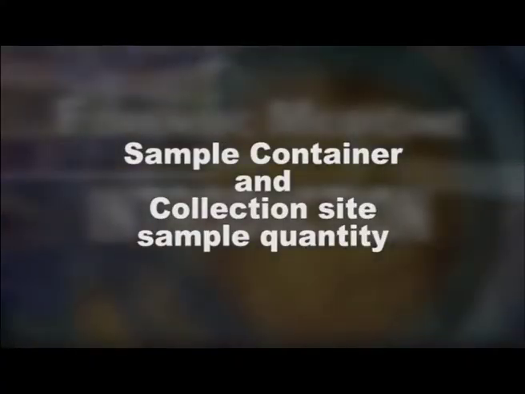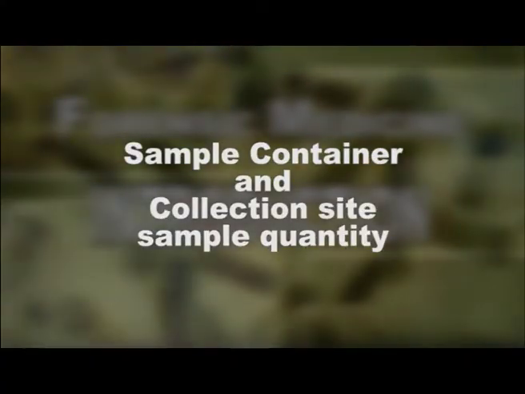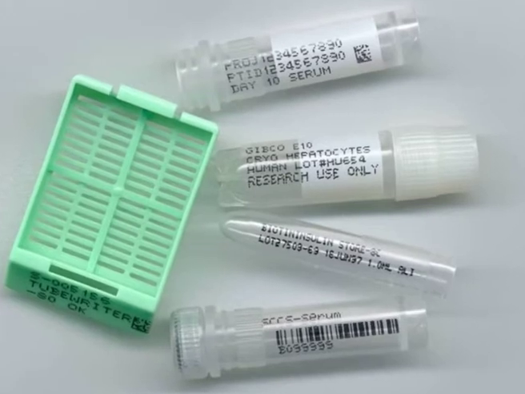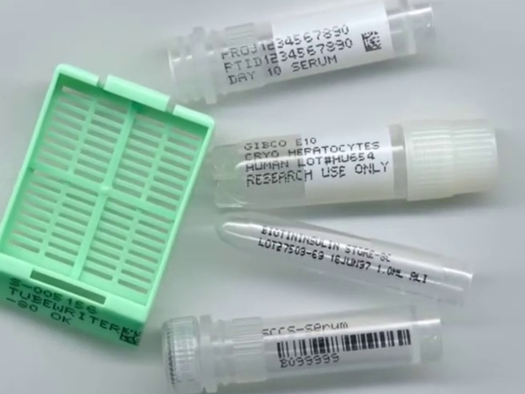Now we are going to start with our new module, module 5, sample container, collection site and sample quantity. So, my dear student, now we are going to learn about the sample container. Sample container means where you are going to keep the sample. We will also cover collection site and quantity of the sample. First of all, we will be talking about the sample containers.